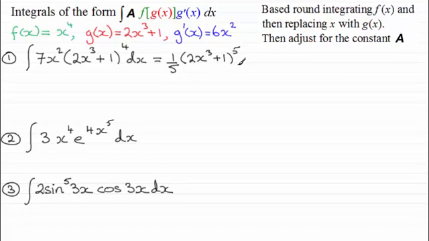And it would finish there if that were a 6x squared. But what we need to do then is adjust for that constant a. We need to multiply the 6 here by another constant to bring us up to 7. And so what we do is that that constant, that adjusted constant, will be the 7 divided by the constant that we've got here 6, 7 sixths. And then we've got the constant of integration plus c.